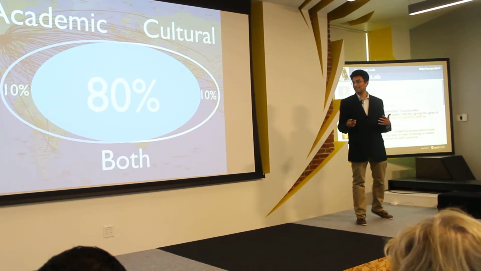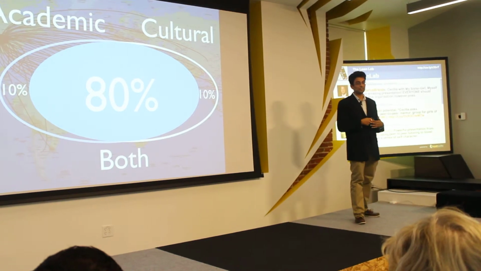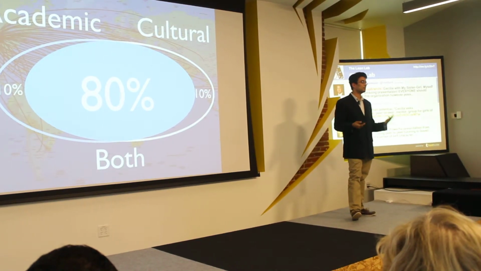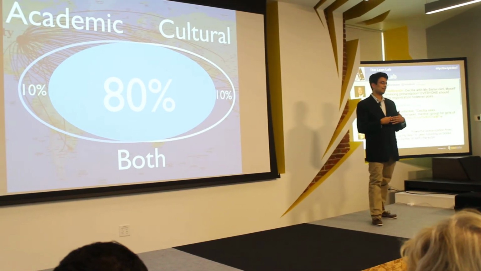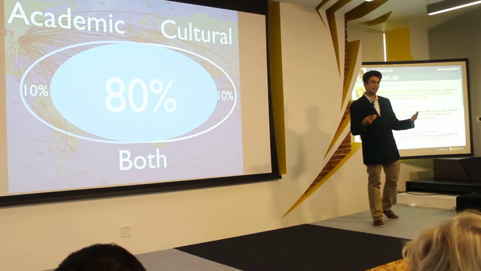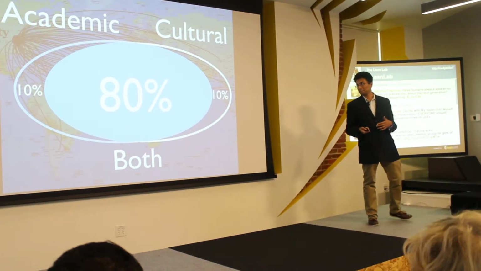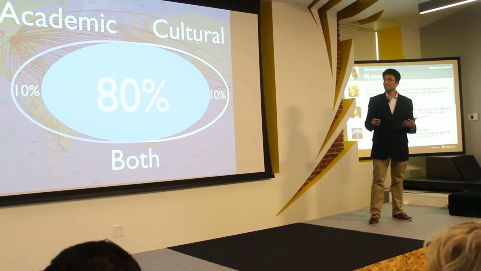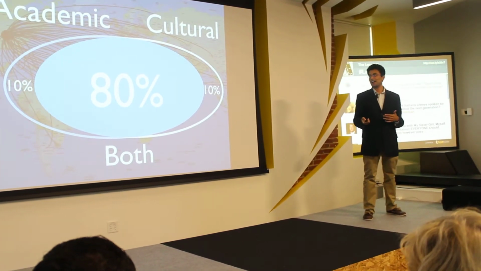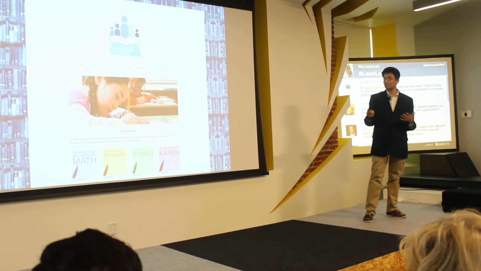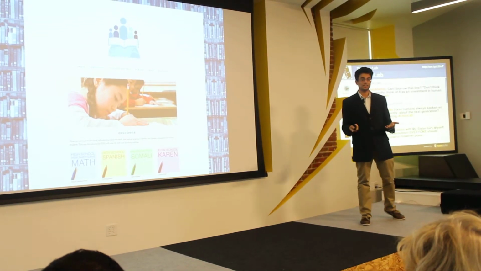But 80%, an overwhelming majority, said they wanted both. And it's interesting to note that not a single person I spoke to said that they didn't need anything in addition to help that would help them. So on the ELL Teacher Archive, you can find tools to discover your students' abilities.